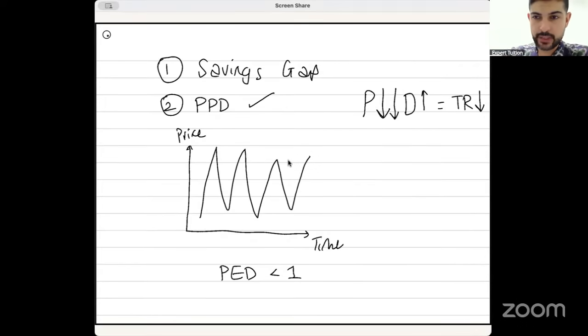But let's add a bit more chains of reasoning. Now, I could go down the route of, when the price is really high, the PES is inelastic. Valid, I don't mind. But I want to now talk about the fact that the volatility in the market deters these farmers from investing. These farmers are really scared to invest because they don't know whether the next harvest is going to suddenly bankrupt them. So if investment is low, this is what I want us to talk about. And in order for us to make a really sophisticated point, and bear in mind, you could skip this step in truth and it would still be valid and still very good.